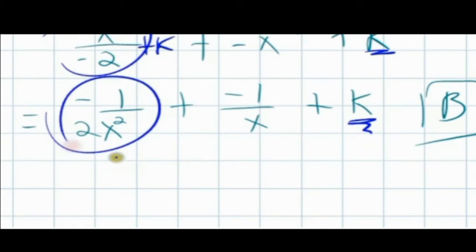So you might be wondering how I got from this to this. Well, remember that when I have a negative exponent, it means to put it on the bottom. So that's where this x squared comes from. This negative 2 was already here. Well, the 2 stays on the denominator, but it doesn't matter where the negative is. Same idea over here. So x to the negative 1 means I have x to the 1 on the bottom, and it's negative. That's why the negative is there.